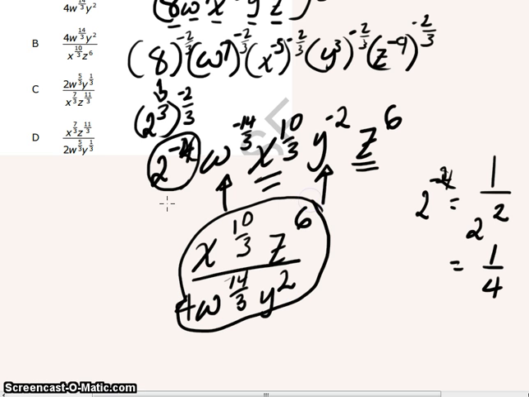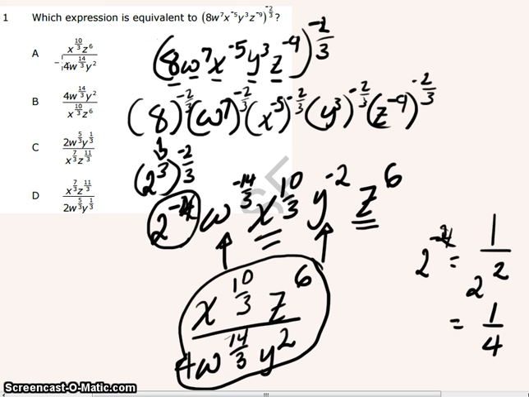And this completes the problem. Then your answer would be x to the 10... So this is not the right one. This is not the right one. If you look at the first one, that's the only one that has 4 in the bottom, so it would be your answer. And then this completes this simplifying process.